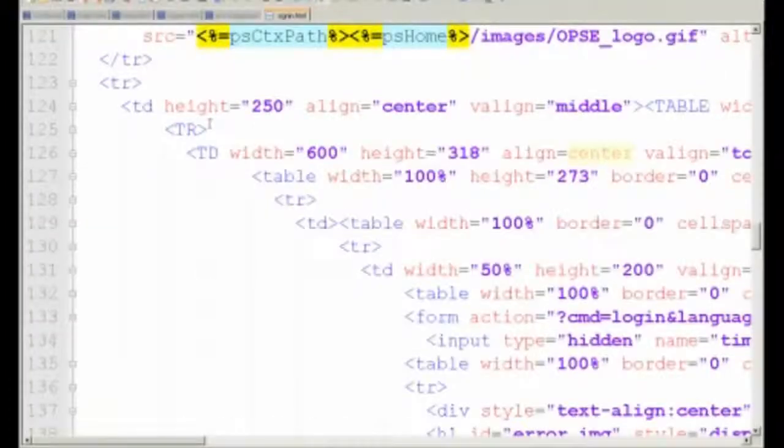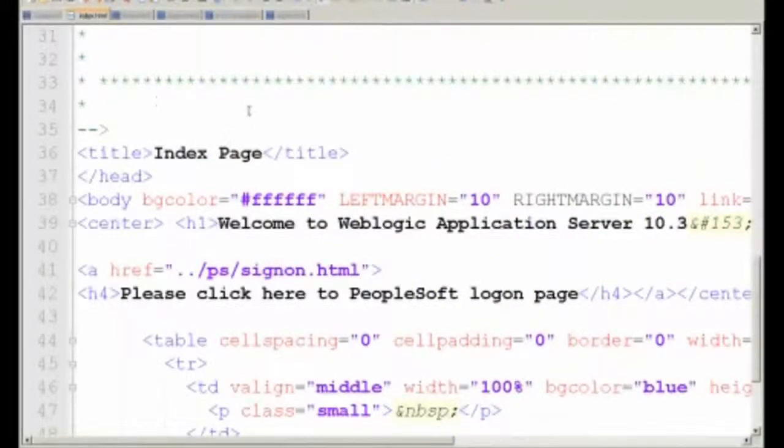What I wanted to do here is pull up really quick what we did. I've switched over here, and this is a Notepad++ text editor. The nice thing is that if you're not using some kind of syntax highlighting text editor, this is one that's freely available that you can download, so we would definitely recommend doing that. What you'll see here is the original one that just has this redirection.